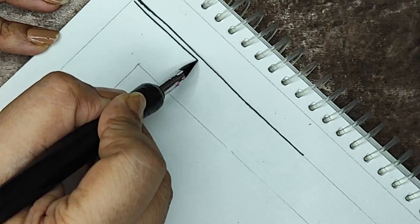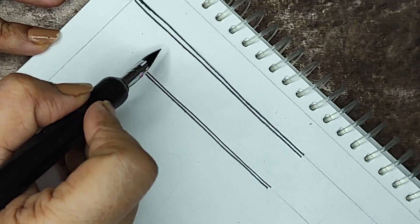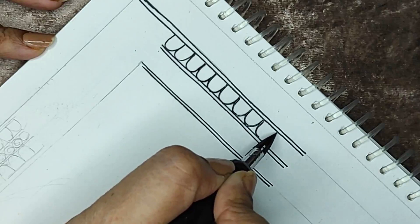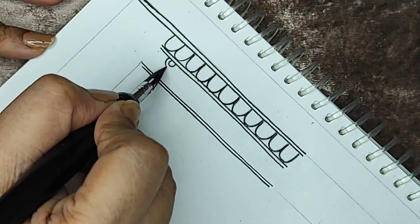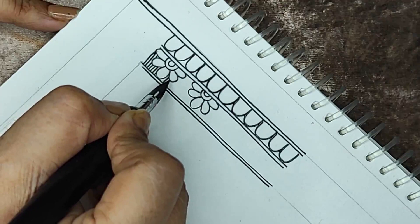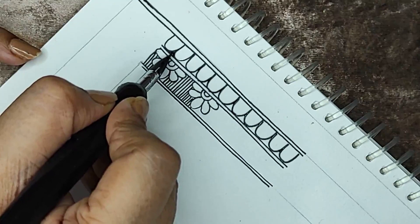Hello all, welcome to Art Thrill Studio. Today we are going to create a beautiful picture of Radha Krishna. When we start our Madhubani paintings, they have beautiful borders. I'm creating one double border with two small borders together, using waterproof ink and the G nib for drawing. I've chosen an A3 size painting, so a broader border will look very nice.